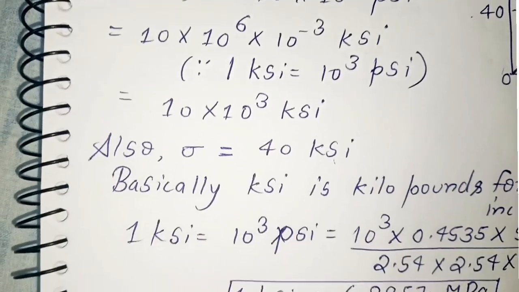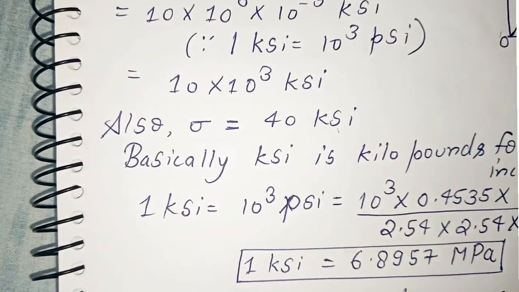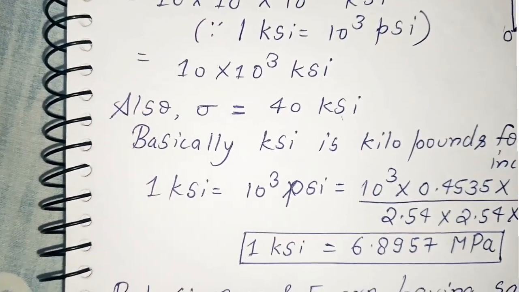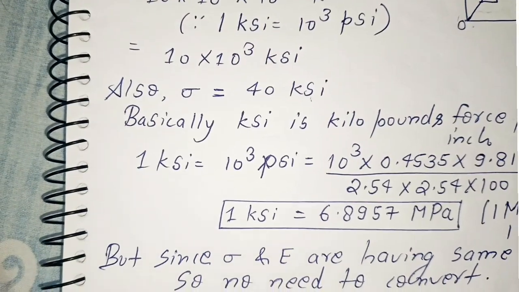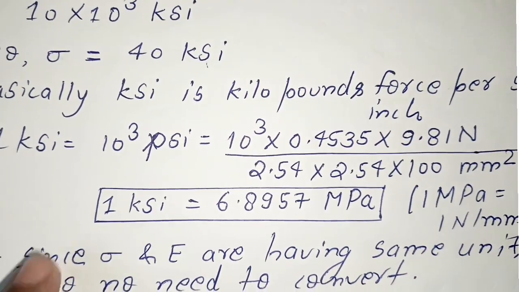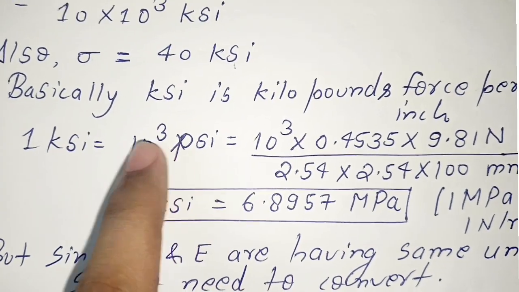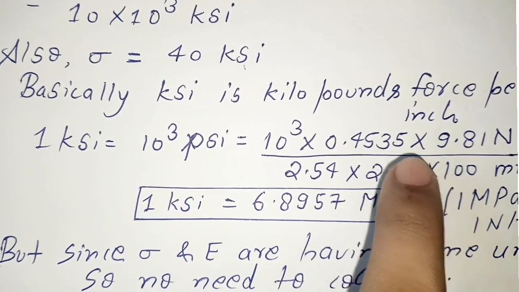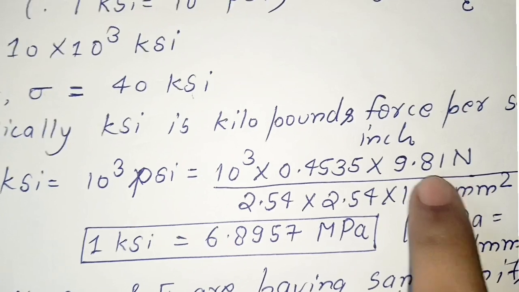ठीक है. सो अगर आपको मैं बेसिकली यहाँ पे नीडेड तो नहीं है, बट इफ़ यू आर वंडरिंग हाउ टू कन्वर्ट KSI इनटू मेगा पास्कल और न्यूटन पर mm स्क्वायर, क्योंकि न्यूटन पर mm स्क्वायर जनरल यूनिट होती है जो हम यूज़ करते हैं मैकेनिक्स में. सो वो कन्वर्जन मैंने आपको यहाँ पे करके दिखा रखा है, सो यू कैन हैव अ लुक ऑन दिस. सो 1 KSI is 10 raised to power 3 PSI. Firstly, we will convert pounds into kg. So 1 pound is 0.4535 kg. Now we will convert kg into force. So we have multiplied by 9.81.